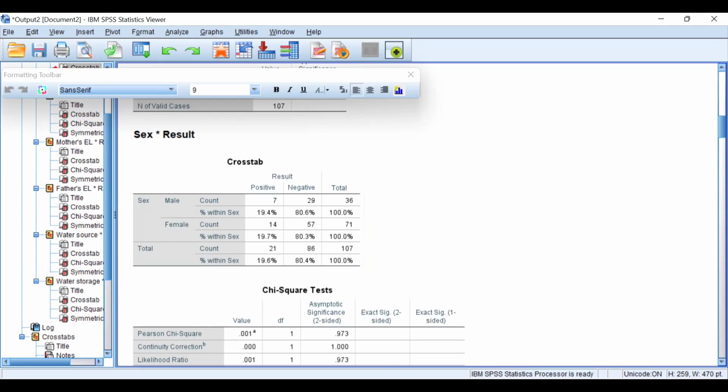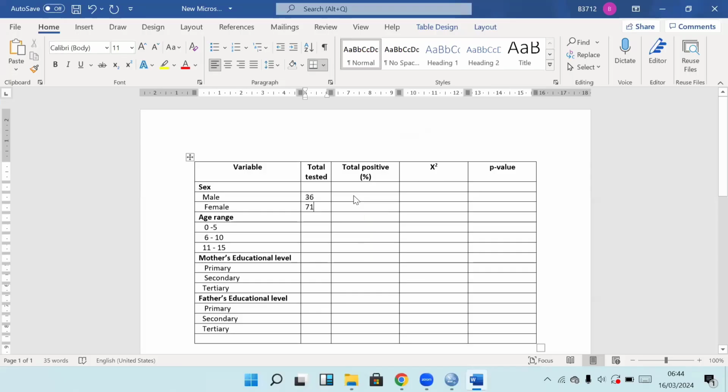All right, so let us go back to Word. For the male, we have 7, which is 19.4. And for the female, they are 14, and it is 19.7.